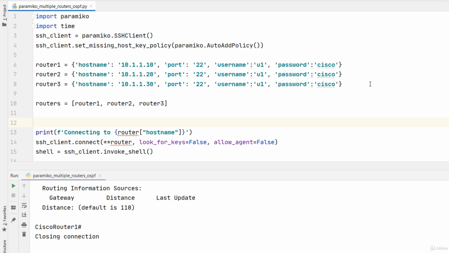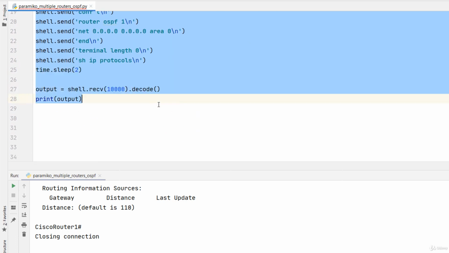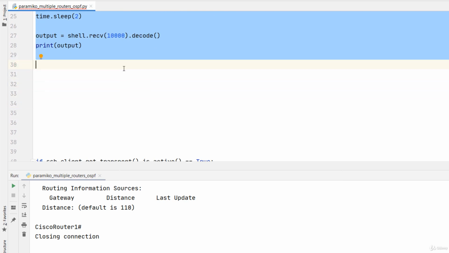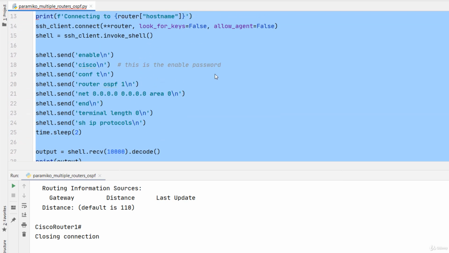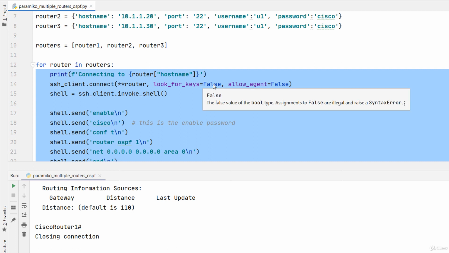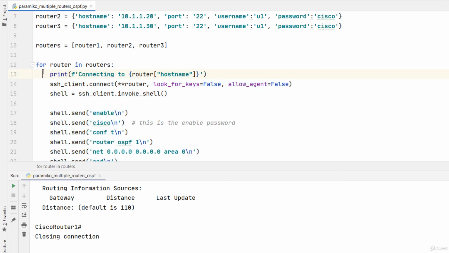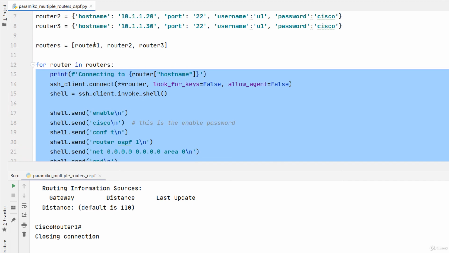So let's iterate over the routers list. for router in routers, colon, and I'm indenting the below code. This piece of code. I'm selecting it and pressing tab. And that's all. It will execute this piece of code for each router in the routers list.